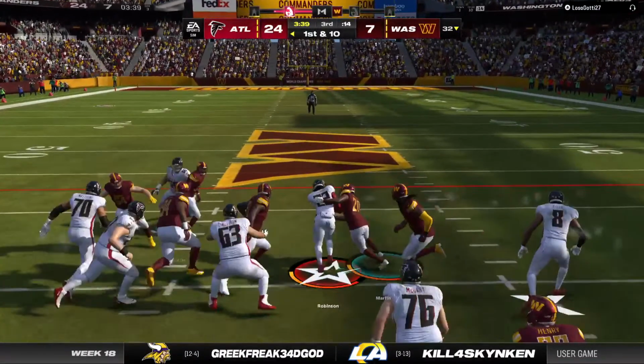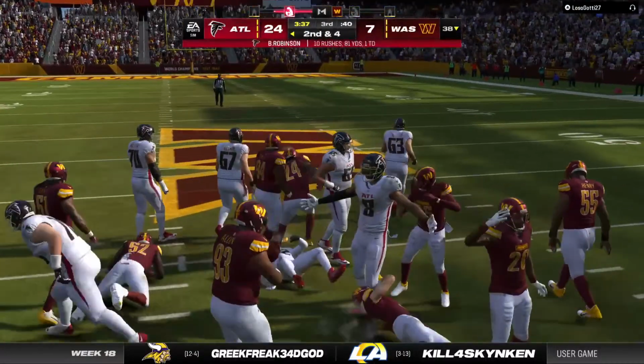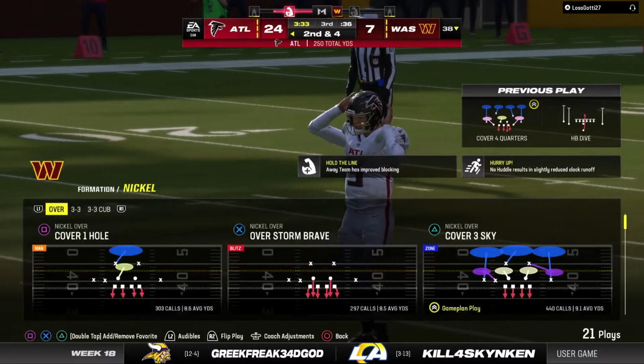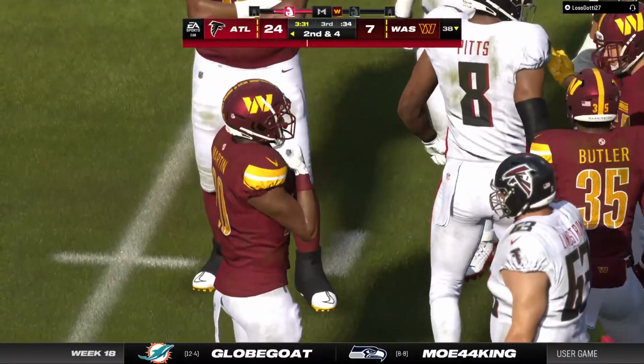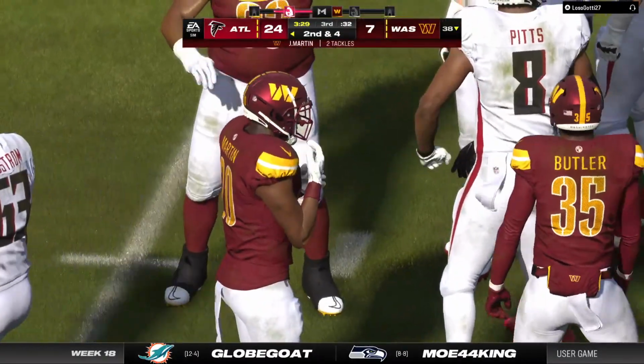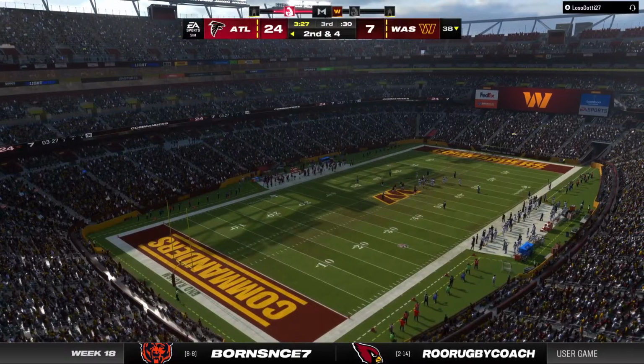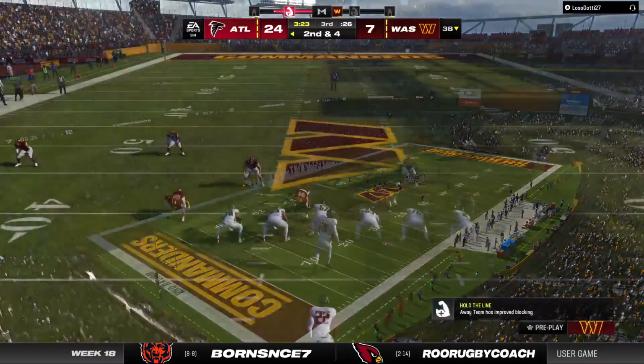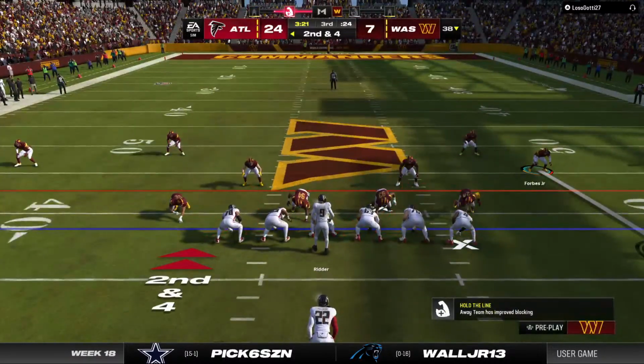Back to Robinson now on 1st down. And he'll work this one up to about the 38. It's a 6-yard pickup, and it gets him to 2nd and 4. Well, you certainly have to give a little credit here because they're playing this game now at their pace. This is ball control football, sustained runs, taking their time, and making it work.